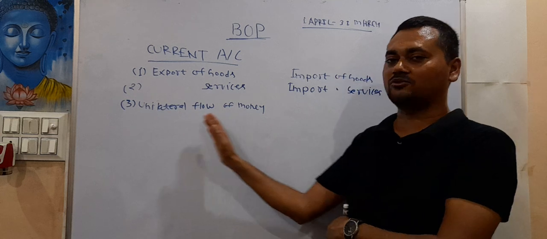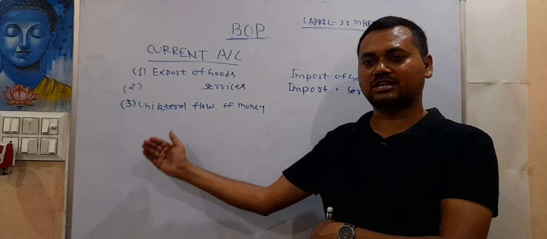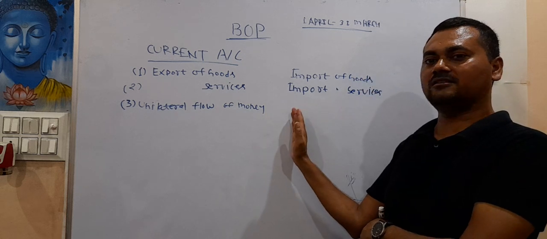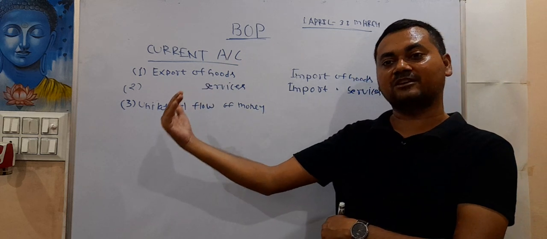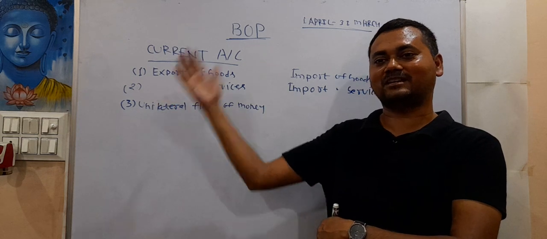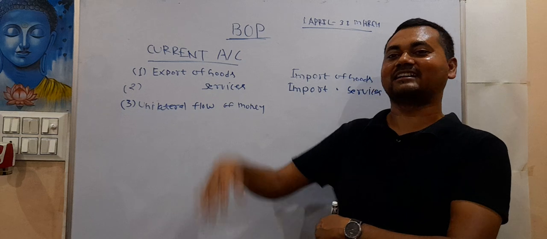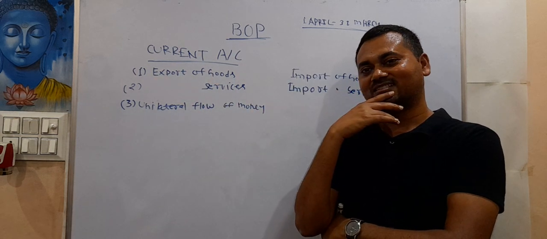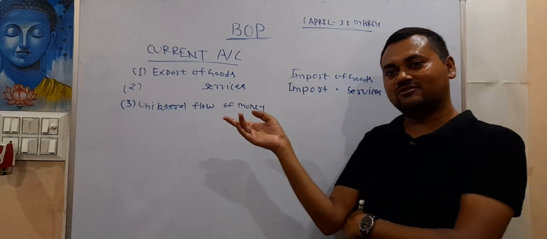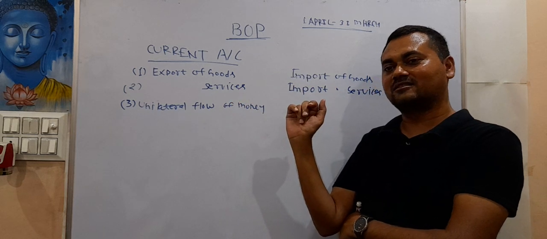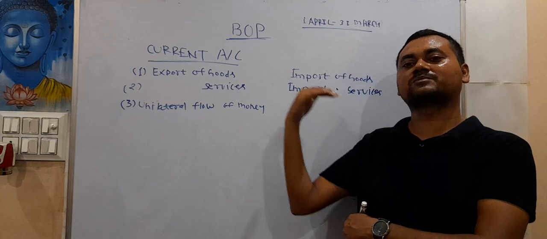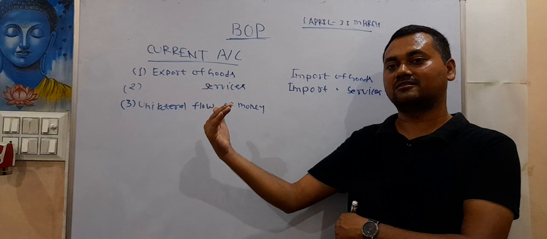So unilateral flow of money, the donations, gift and remittance. In the same way, we also give gift, donations and remittance. If any Bangladeshi is working in India and he is sending money to his parents who are living in Bangladesh, will that money not be called remittance? But this proportion is very high in comparison to the money which is being sent out of India.